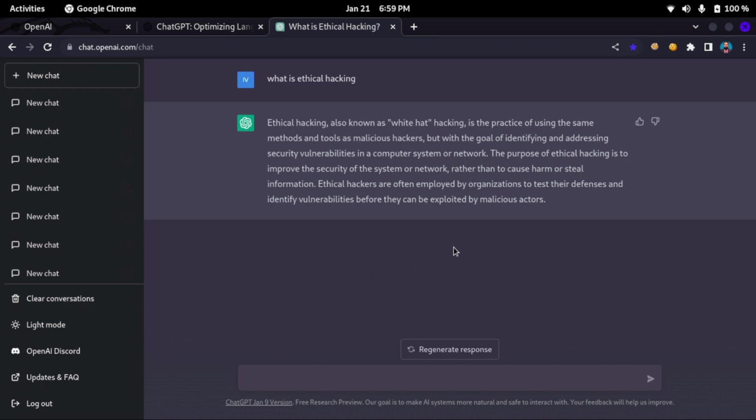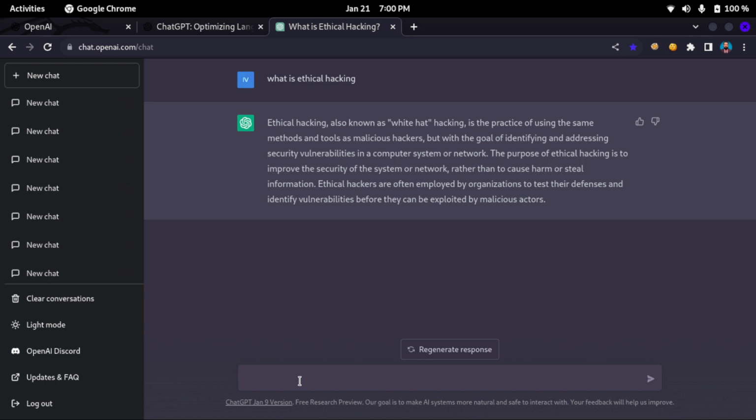So we can actually continue this conversation and start learning more about ethical hacking. Also, we can verify, because sometimes this artificial intelligence chatbot, or the model, can give you some wrong information. So we should verify, but it's very interesting. I'm just giving you a demonstration of this. I think by now most of you are aware of ChatGPT and the power of this tool or chatbot.